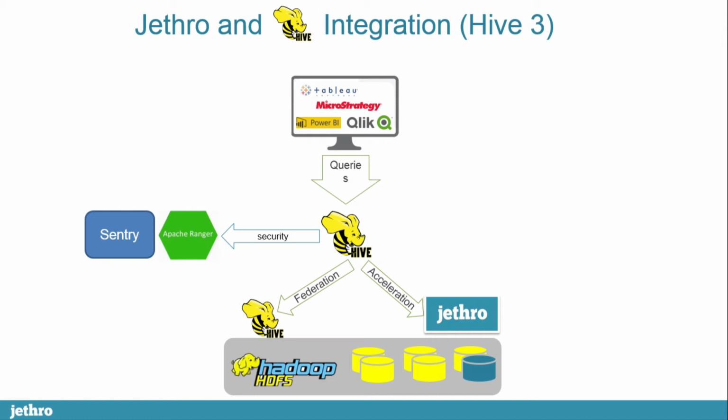So you're actually going to run the query on Hive. You're going to access from Hive ODBC. You're going to run on a Hive table, which is an external table pointing to Jethro. That means that all your security definitions, if you're working with Ranger or with other security tools, everything that you did in order to protect your data or to define who has access, everything you did in Hive is going to be kept as is. The only thing is you're getting acceleration, but for you it's transparent. You're working with Hive as you used to. So that's coming in Hive 3.